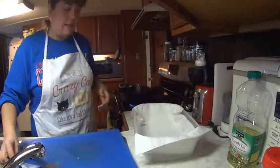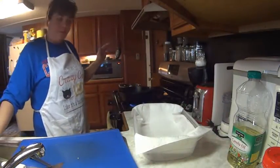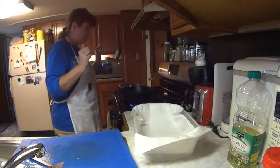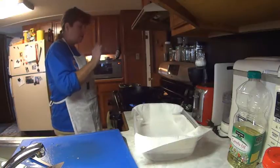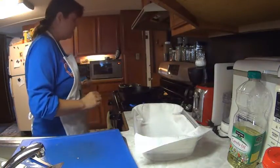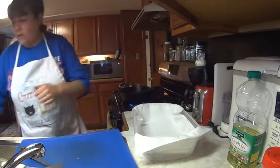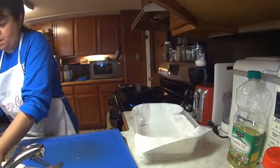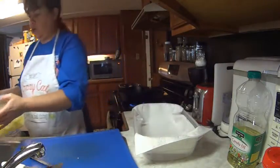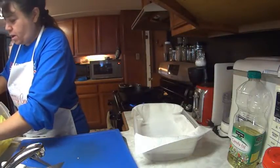Put that over there. And then this here, the way I test my oil, I get my hand a little wet, and it's not ready yet. You want to just splash your water in there, and if it sizzles, that means your oil's hot enough. It's not hot enough right now, so I will wait on that. And while that's going, I'm going to drain the potatoes. I have them in this huge bowl, so I'm going to put my hand over there to catch the fries and let the water go out.